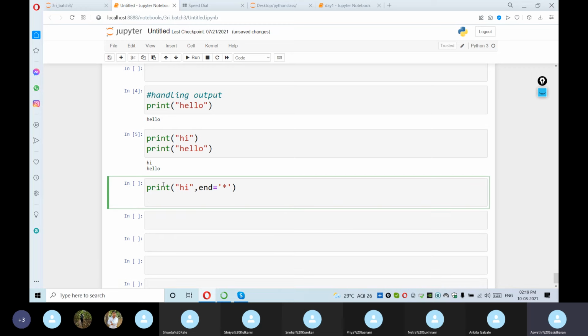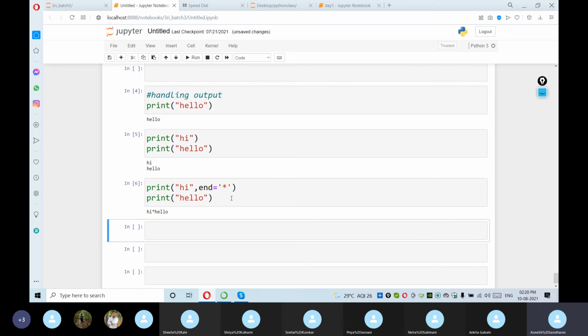Fine, I'm giving the instruction again print. I'm giving a statement hello. So what's the difference between these two cells? Both are used to display your outputs. In the first case, I didn't use an end parameter with the print method. Simply, I used a print method. I'm executing this cell, so now you will get to know the difference.